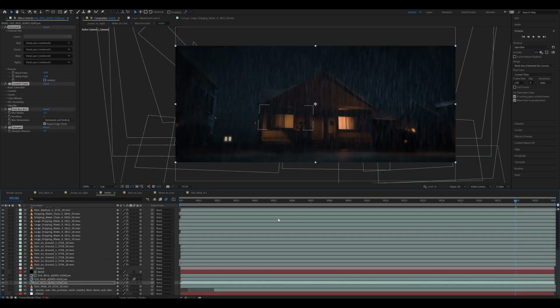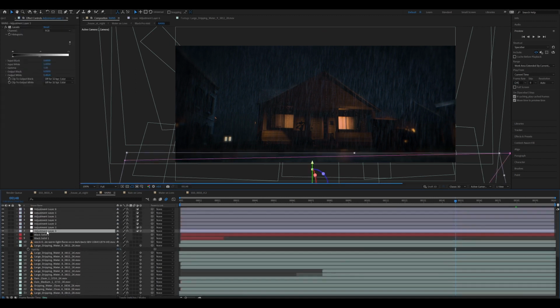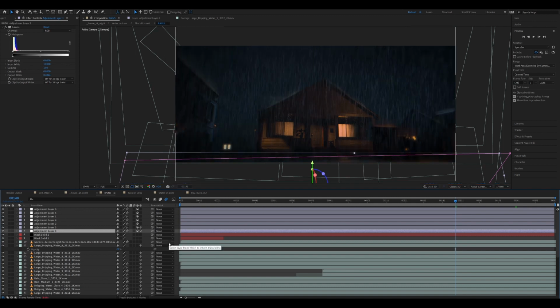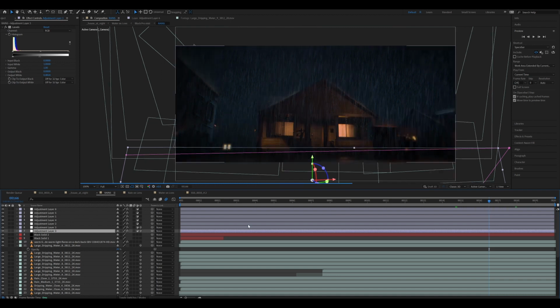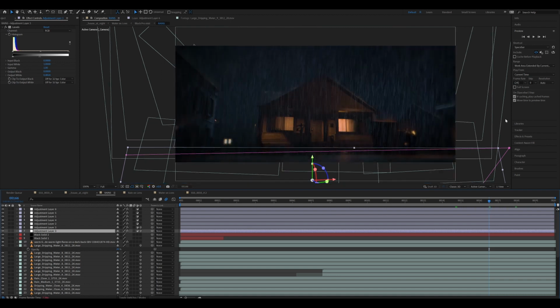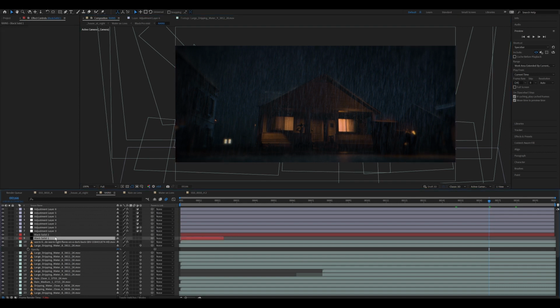So then the next step was obviously adding all of the rain. I decided to do it in compositing instead of inside of Blender because I didn't want to do that. I know CG Geek has a really good rain tutorial, but I was like, how many objects would I have to do that to? I'm not doing that extra work. So I decided just to do it in post.